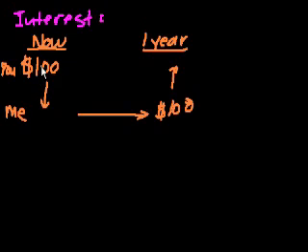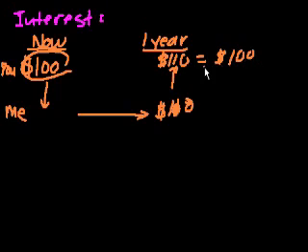But if you said, Sal, I'm willing to give you $100 now, if you give me, I don't know, $110 a year later. So in this situation, how much did I pay you to keep that $100 for a year? Well, I'm paying you $10 more, right? I'm returning the $100, and I'm returning another $10. And so this extra $10 that I'm returning to you is essentially the fee that I paid to be able to keep that money and do whatever I wanted with it, maybe save it, maybe invest it, for a year. And that $10 is essentially the interest.